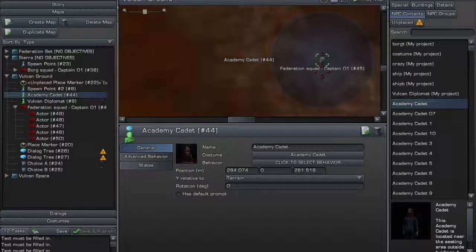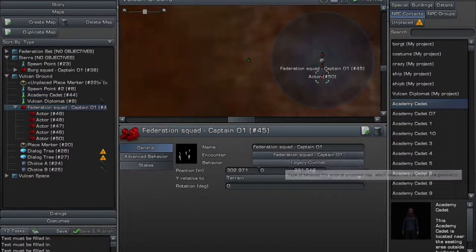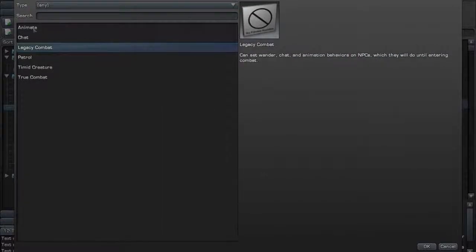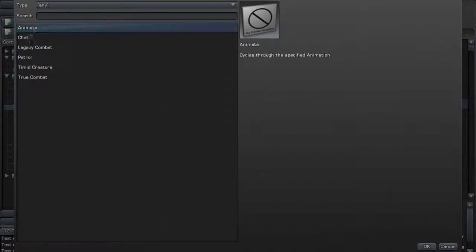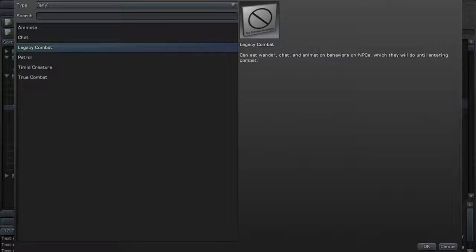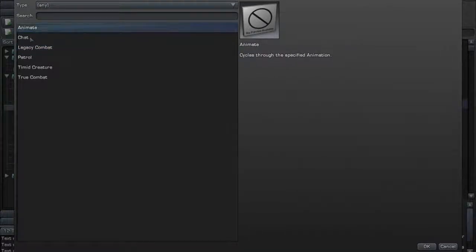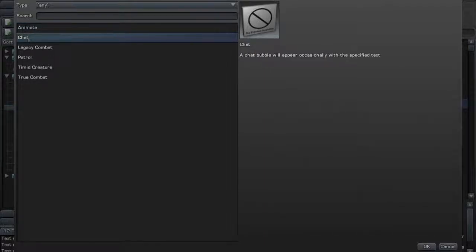However, if you click on an NPC group and you select what is their behavior, then you'll have lots of different options here. I'm not going to go through all the differences between these, just know that some are more limited than others. If you want to, say, animate an NPC group, that's all you want to do, just click the animate.